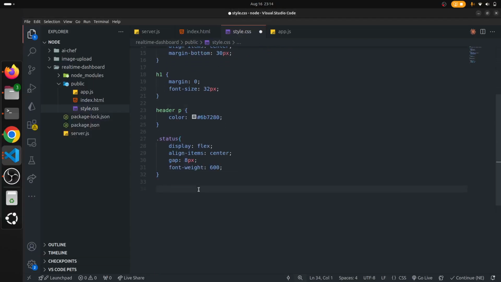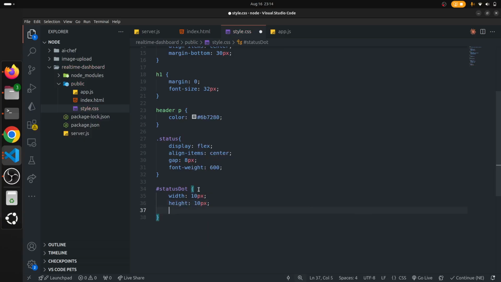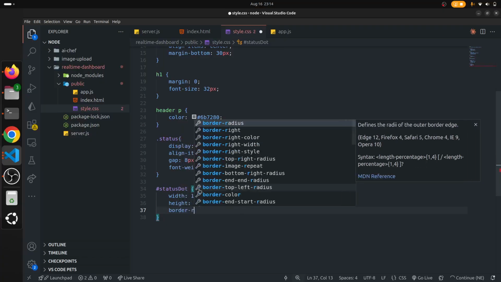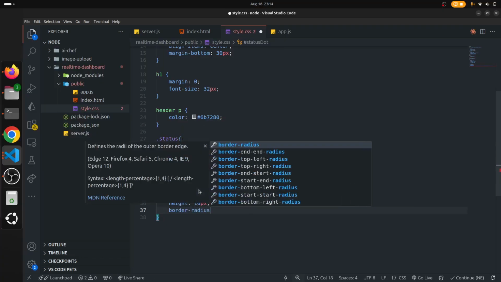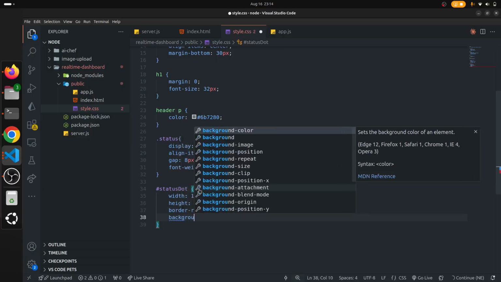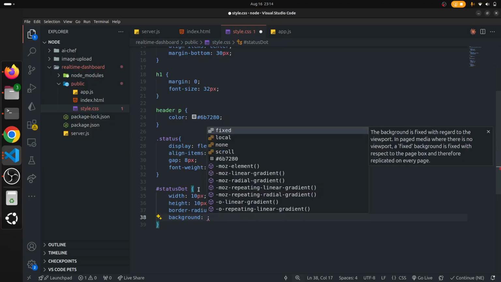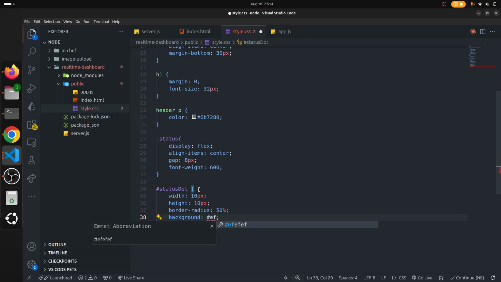Status is done. Now status dot: width 10 pixel, height 10 pixel, border radius 50%, background color hashtag e4e4e4.